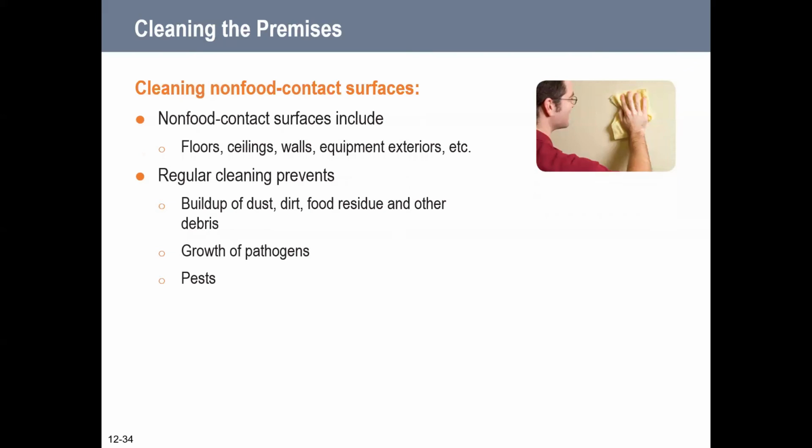So if we're talking about non-food contact surfaces, floors, ceiling, walls, equipment, exteriors, things like that, we want to just make sure that we're doing regular cleaning to prevent dust, dirt, food residue, or debris. We don't want to have any growth of pathogens on it or allow any pests.